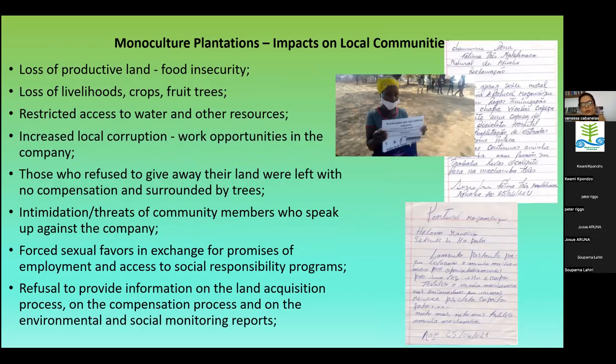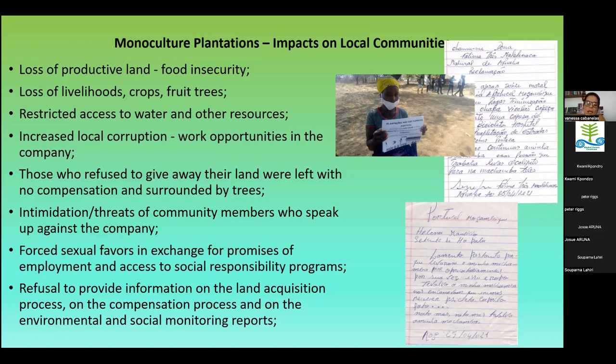As for the impacts, we've been working with rural communities impacted by these monoculture plantations for more than 10 years. So listing the impacts seems quite easy, but we need to understand that we're talking about entire communities suffering from the same issues, and it's not only happening in Mozambique. When you discuss these matters regionally with our comrades from Friends of the Earth Africa, we see that this is happening in every African country where there are monoculture plantations. I've even asked for good examples of monoculture plantations that have actually developed these communities, and I have seen none in Africa until today. The main impact we've seen is the loss of productive land, which results in food insecurity. Many of these people are cheated into believing that their lives will be better.